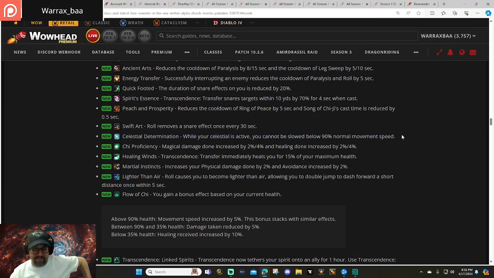Chi proficiency: magical damage done increased by 2-4% and healing done increased by 2-4%. Immediately thinking, obviously the healing done will be good for Mistweaver, and magical damage too, and honestly good for Brewmaster as well, because it impacts things like Gift of the Ox and Expel Harm. The magical damage done is for Mistweaver. Outside of maybe Jade Fire Stomp, I don't know what kind of magical damage I'm thinking of. I mean, Chi Burst or Chi Wave.